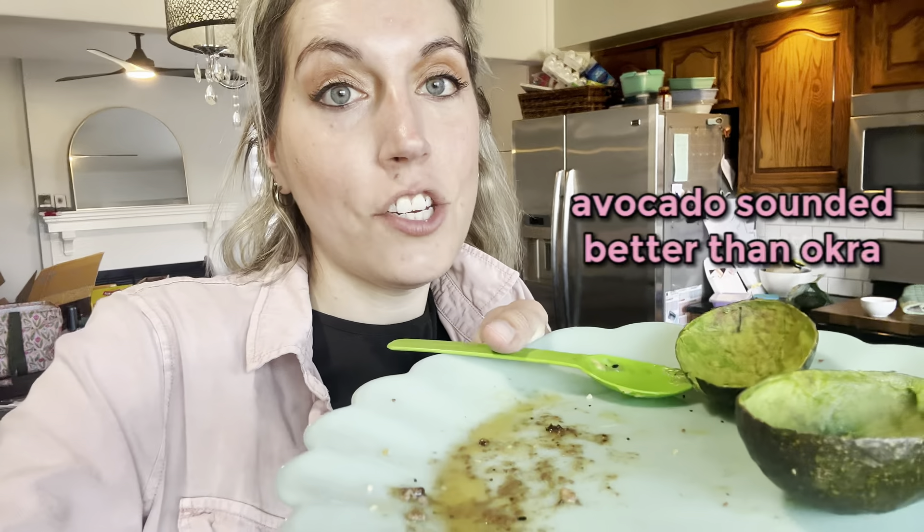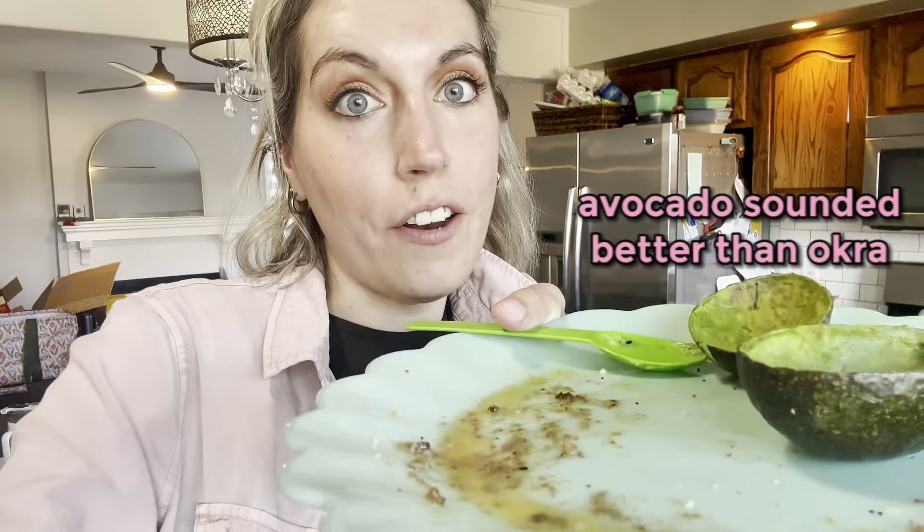First bite of the day. I just broke my fast — it was 72 hours and 23 minutes. I had an avocado and the air-fried steak. It was absolutely delicious. Now I'll wait a couple hours before dinner to let my digestion slowly wake up. I consider this a success. If you want to see the video where I tell you how I break my fast and why I chose these items, you can check that out. Thank you so much for watching. Ciao!